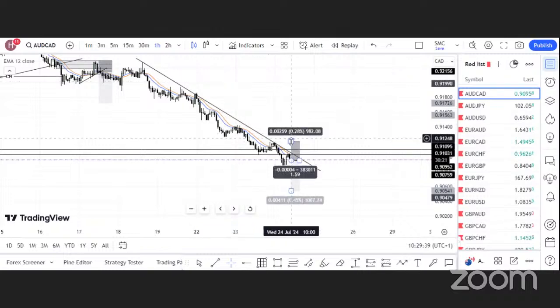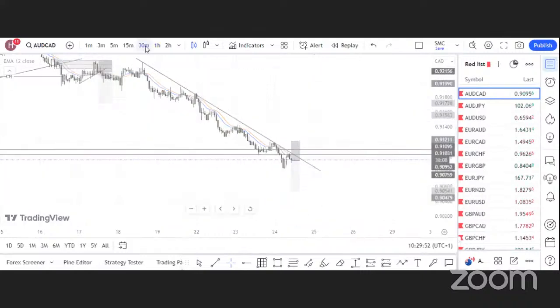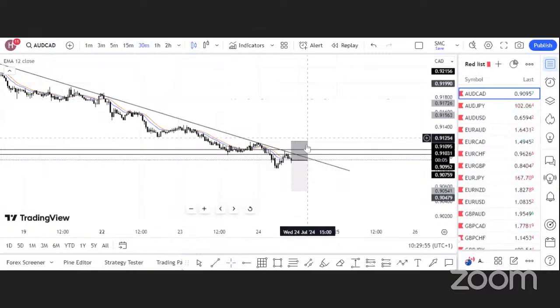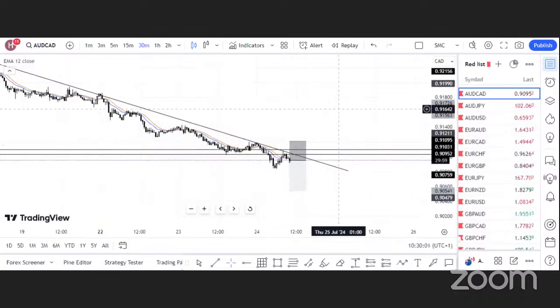This is the 1 hour time frame. So anything that will make this market go above this level simply means the market is reversing, and then I'll be looking for buy opportunities instead of a sell. But in this case, this is my take profit and this is my stop loss. I don't know if we should jump on this trade also. This is AUD CAD, and it looks like the market will continue to go down.